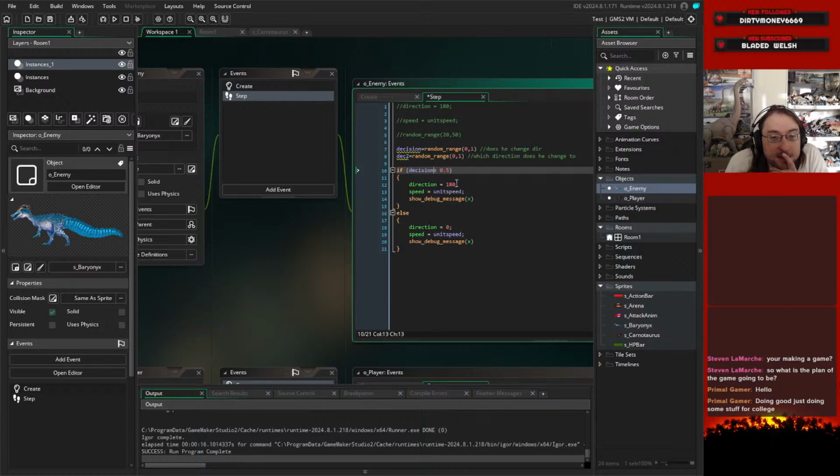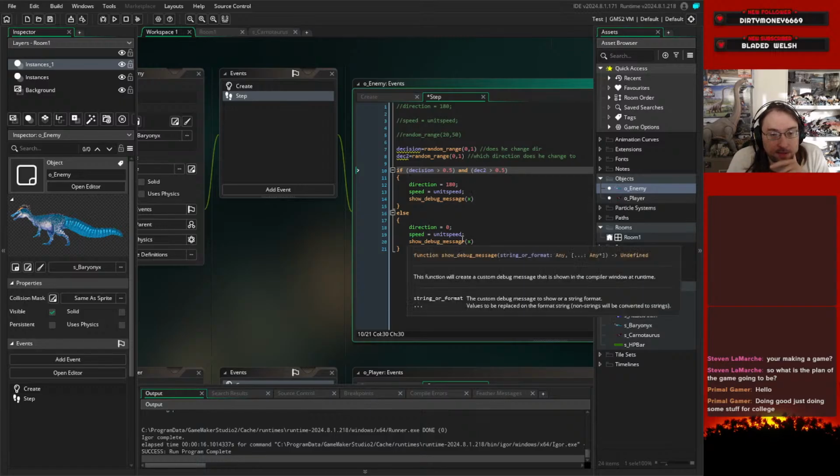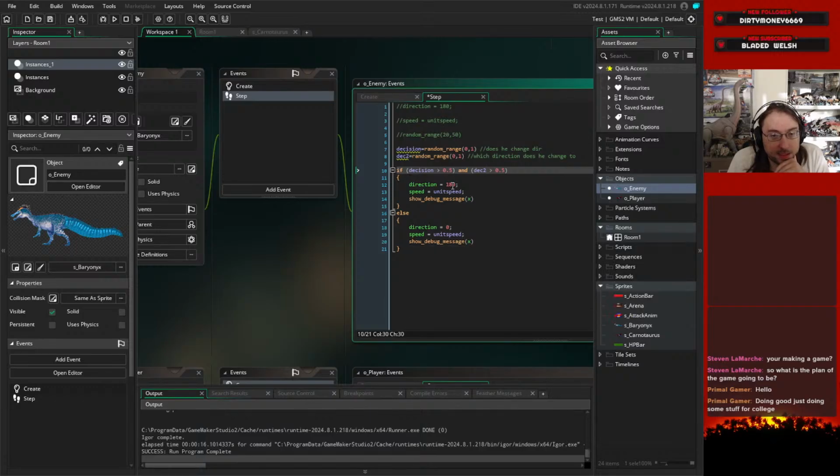So decision is if he changes direction. So I guess we'll just keep this if statement as this. Is it like this? If... and yeah. So currently this will have him be preferentially backing away, I guess.